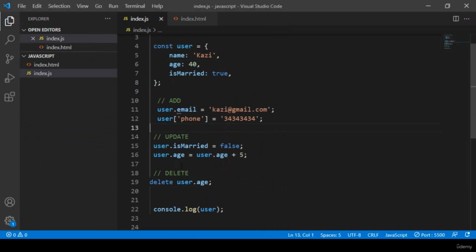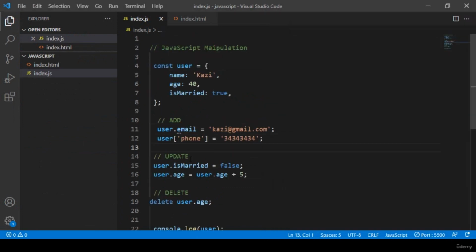And here I also want to share another thing with you. Some of the time I'm using dot notation, and some of the time I'm using bracket notation. So what exactly is the benefit between these two? Then everything will be very clear. When you use dot notation, it has to be an appropriate variable name. When you're using an appropriate variable name, then you can use dot notation.